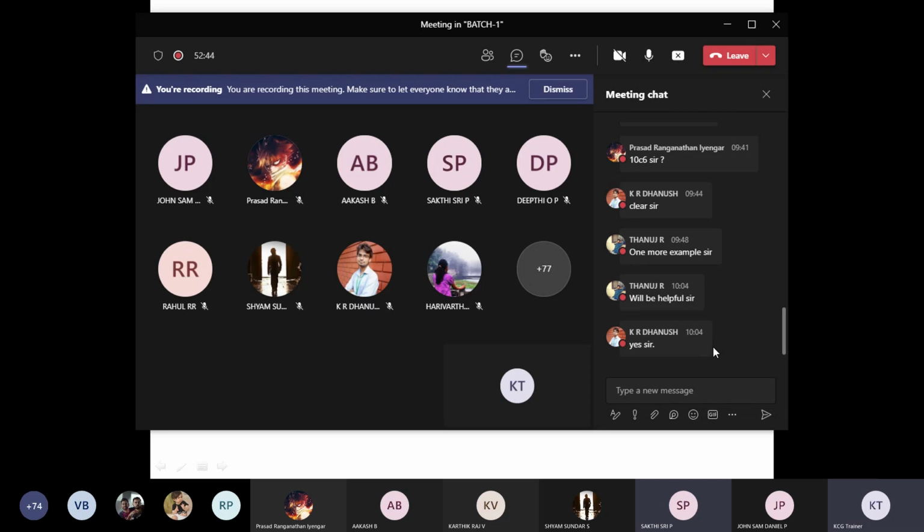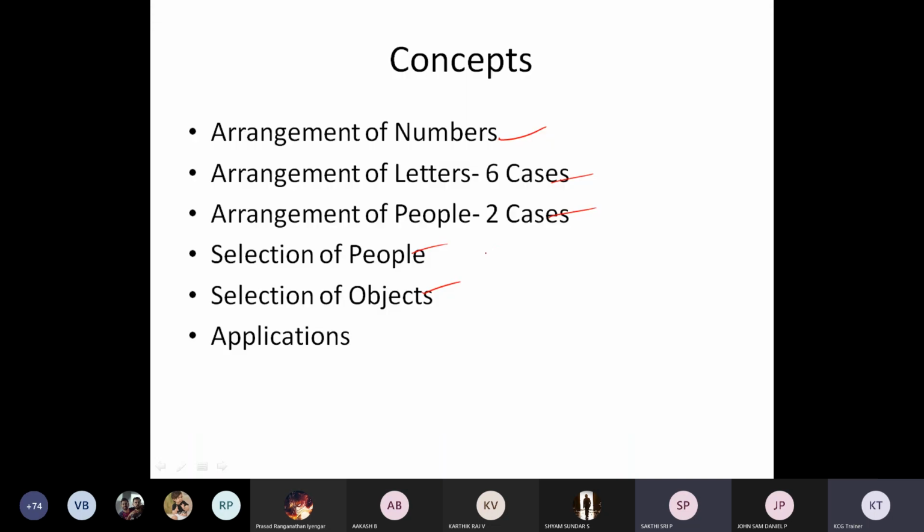Tomorrow also I will do it. The next session Monday, I'll give you probability. Do you want me to share the papers for all the topics, whatever I'm taking? Okay, done. You should have asked me this on the first day itself, right? No problem. I will share the question papers of time and work, pipes, whatever topics I'm discussing, I'll share all of them. Okay. So now let's move to the last one, that is applications.